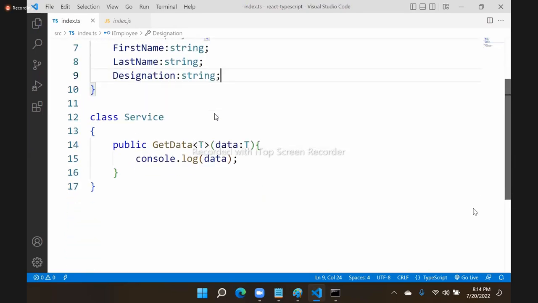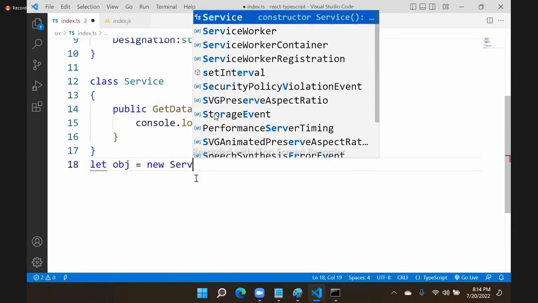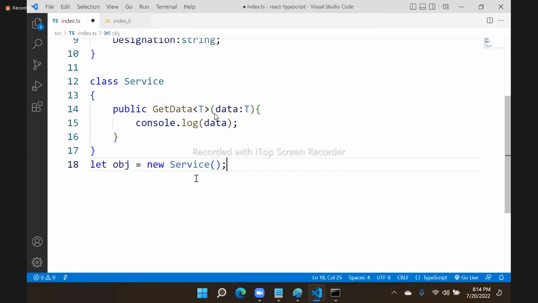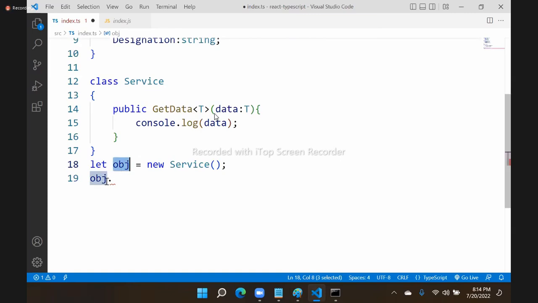Observe carefully, this service method should work for any kind of data. It should work for any data, whether it is an object or an array, anything. For example, see what we are doing now: we are creating an object for the service. After creating the object, through that object we are accessing. Suppose I will name this TV, okay?